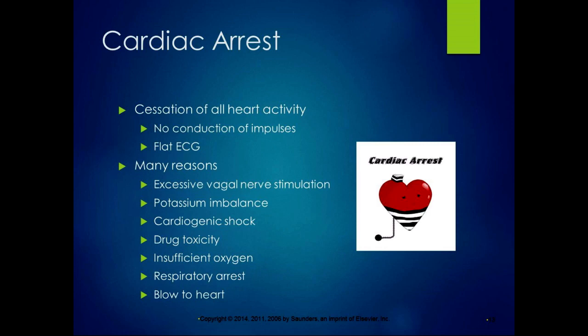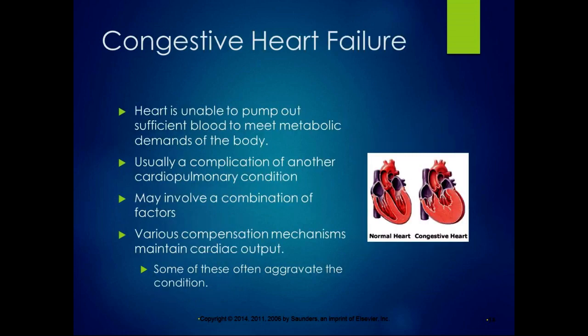So cardiac arrest is cessation of all heart activity, no conduction of impulses, flat ECG. Lots of reasons can cause cardiac arrest. Excessive vagal nerve stimulation, that's cranial nerve number 10. Potassium imbalance, we talked about that previously. Cardiogenic shock, drug toxicity, insufficient oxygen, respiratory arrest can then cause cardiac arrest, or a physical blow to the heart, like trauma. So cardiac arrest, that's a 911 call if I ever heard one. That's a do CPR call while you're waiting for 911 to get there. So in the next section, we're going to talk about congestive heart failure.